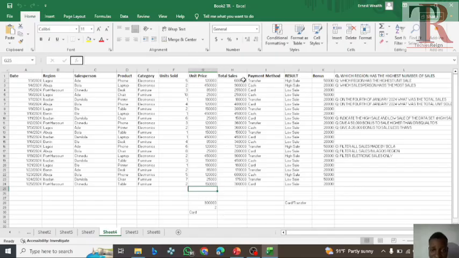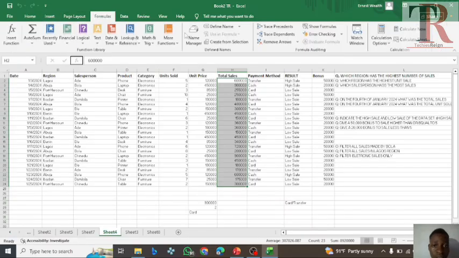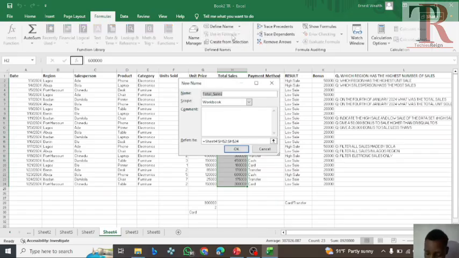We go over, we highlight this cell H2 to H24. We go to our formulas, define a name. We'll call the cells sales.